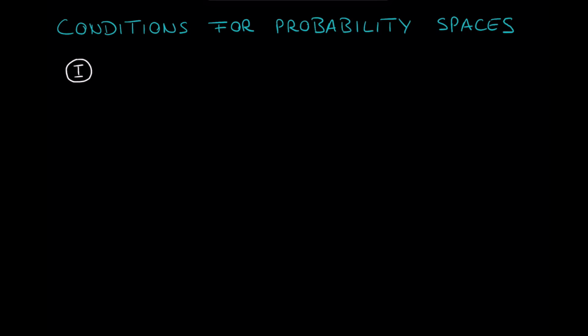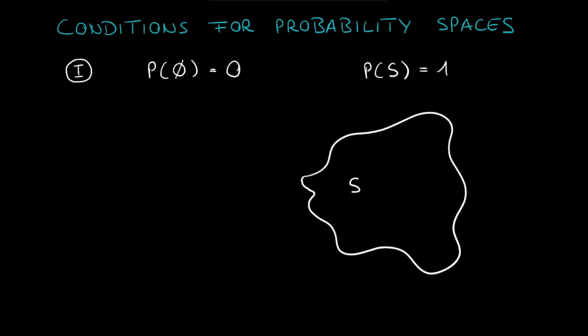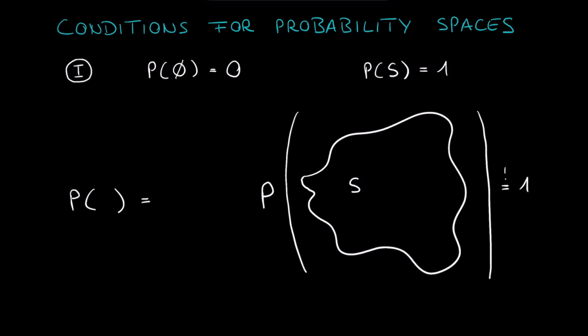The first one gives us properties of our probability function. The probability function evaluated with the empty set should result in 0, while the probability function of the whole sample space is 1. You can interpret this as follows. The outcome for any event in the whole sample space of course is 1, since it would not be possible that an experiment will not give you any result. On the other hand, the probability of the empty set is 0, which basically means the same.